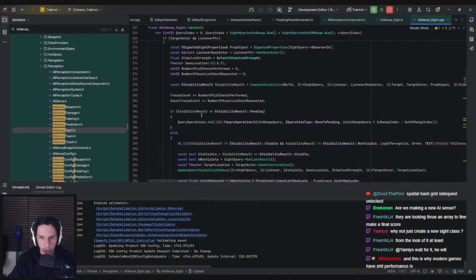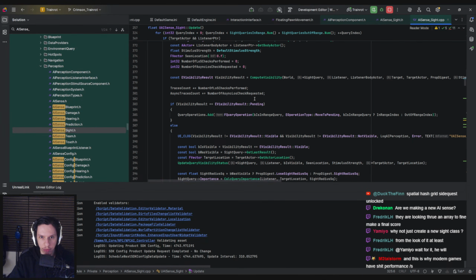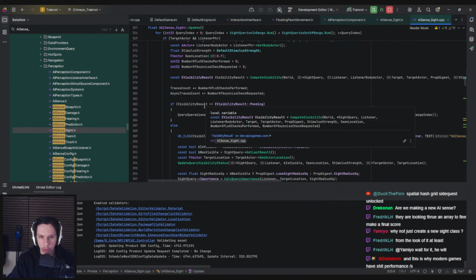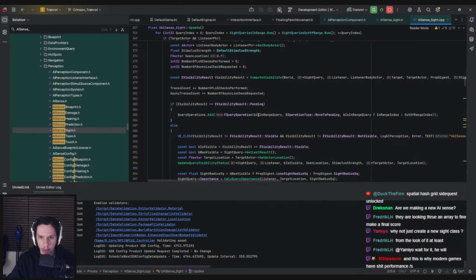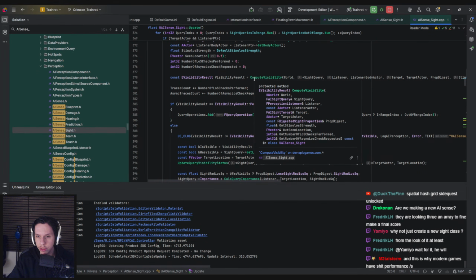We just use, see here, the computing visibility. If the visibility result is equal to pending, but isn't this, no, this isn't async.